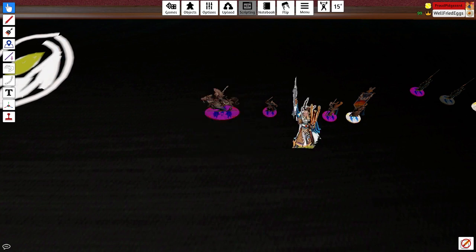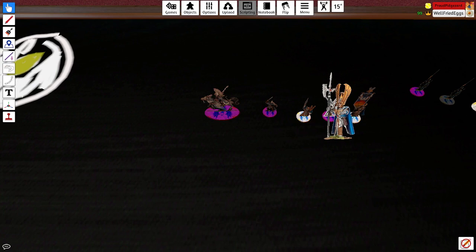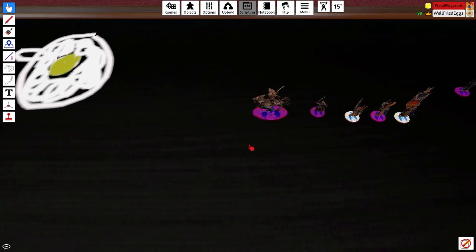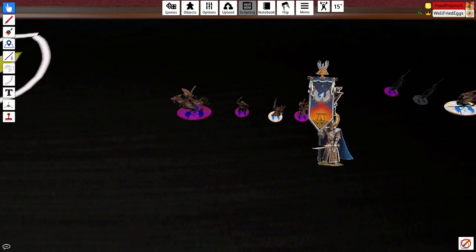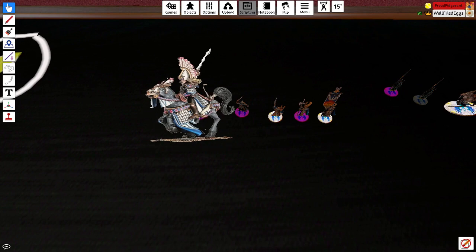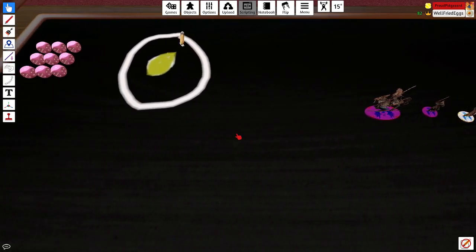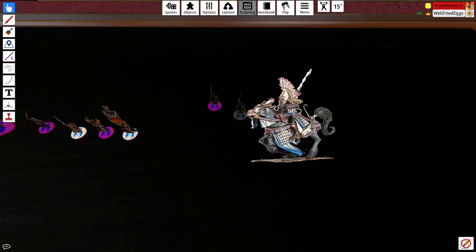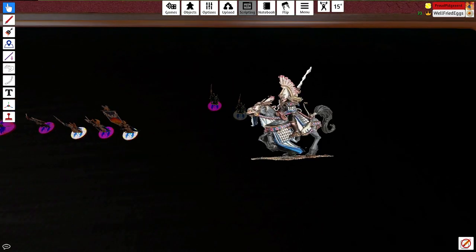My Lord is the Anointed, who is with a Phoenix Guard, and the purple bases are to say that they are the bosses of that unit. And then I have a Phoenix Guard with a banner, an Archer, and an Illyrian Reaver. That is my skirmish lot from the last time. And my new ones, with my extra 10 renown points, is another Illyrian Reaver.